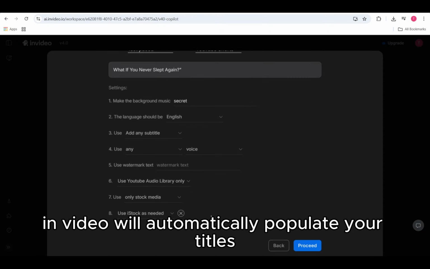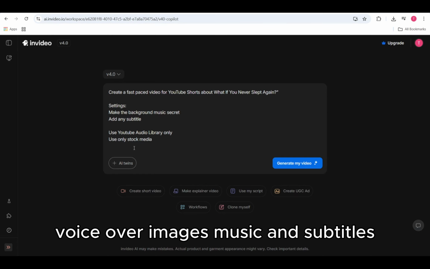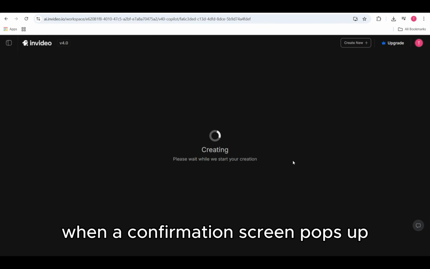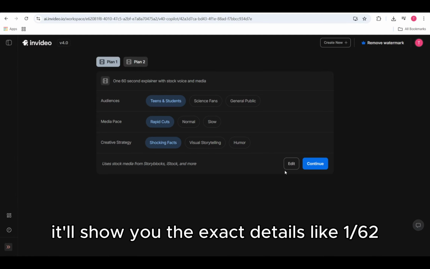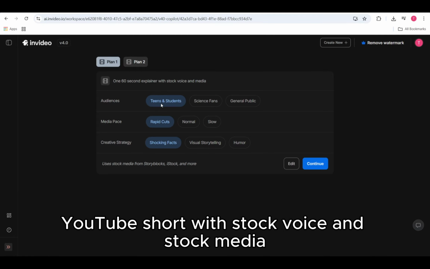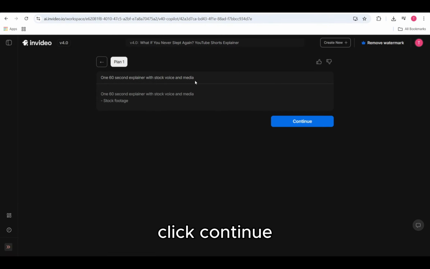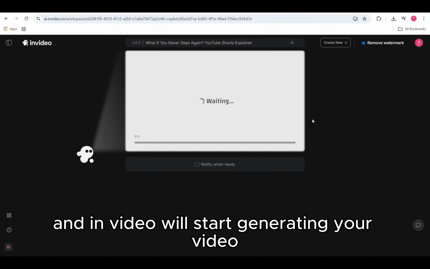And boom, InVideo will automatically populate your titles, voiceover, images, music, and subtitles. When a confirmation screen pops up, it'll show you the exact details, like one 60-second YouTube short with stock voice and stock media. Click Continue, and InVideo will start generating your video.